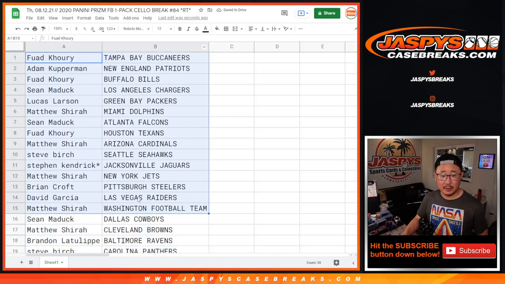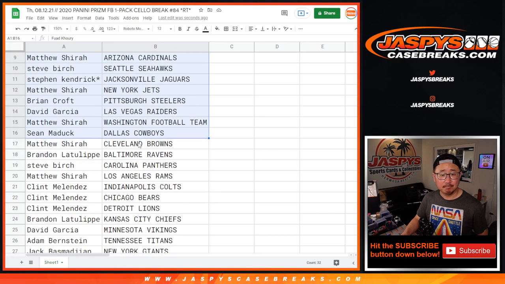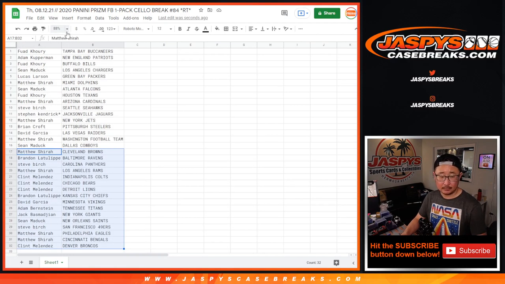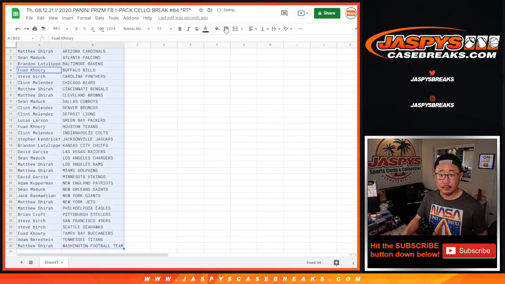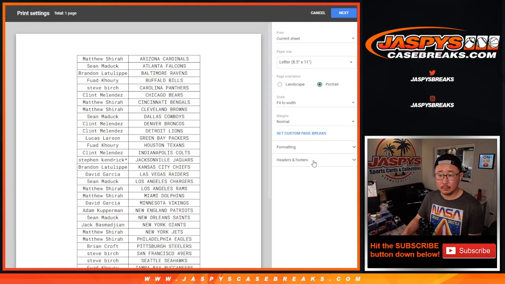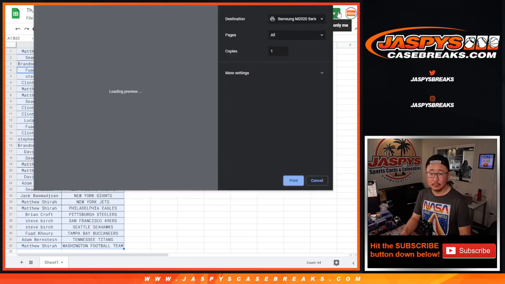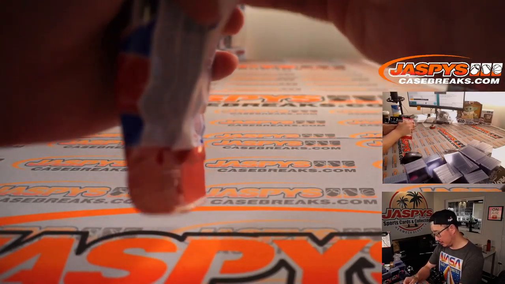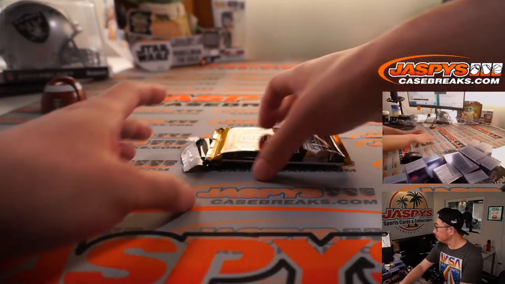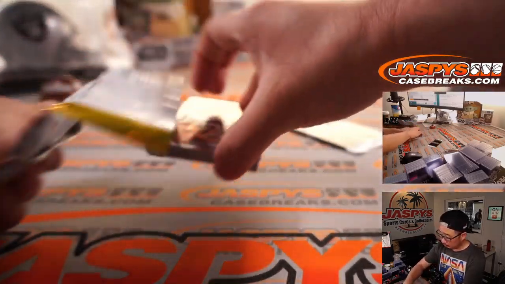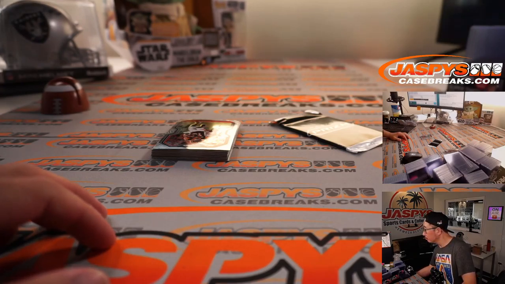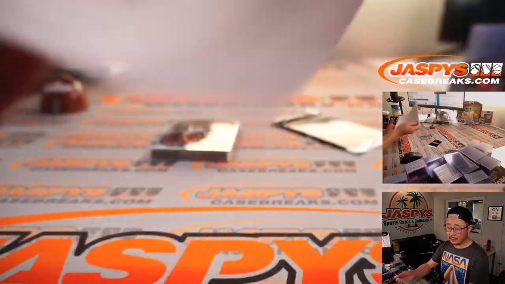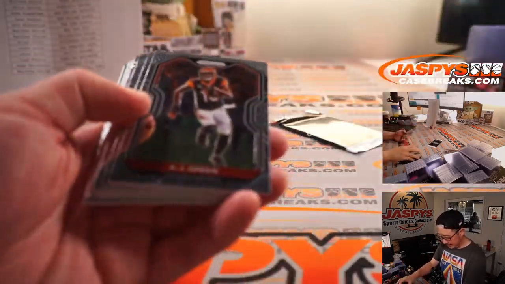Here's the first half of the list right here. And here's the second half of the list right over here. No trade windows. Let's just get to the break. All right, good luck with this. There's the final printout right here, hot off the presses. And we'll re-randomize that list a little bit in a little bit. All right, let's go.